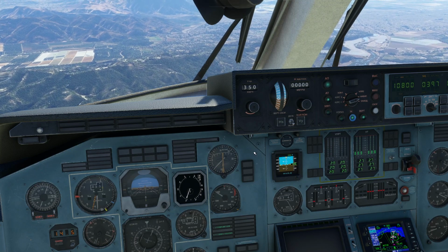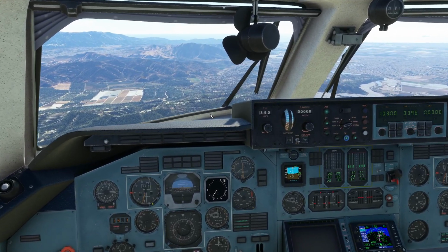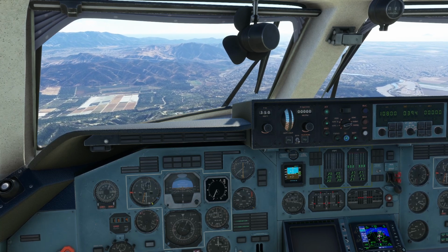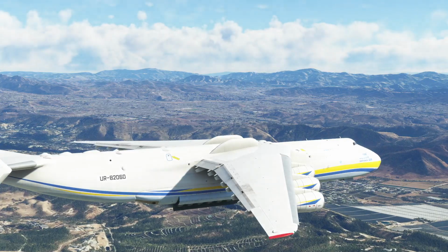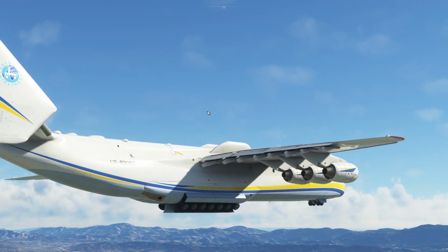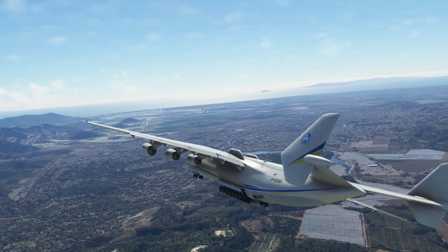3,400. I'm just watching the standby attitude indicator. It's quite a handy reference at times. So we're going to get the gear out now. So we go and watch it extend. And it's making the turn towards the runway, which you can now see directly in front of us.